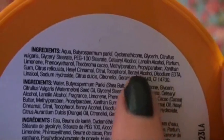Methylparaben, Propylparaben. Those seem to be the most common ones in my products, but I've seen products that have 4 or 5 parabens in them. I know the Wrinkle Revenge by DermaDoctor, I got sent a free one of those as a Beauty Insider thing, and I loved it, and I actually placed another order at Sephora just so I could get another one for free, because if you spend $50 you get a deluxe sample or whatever. So I was using that Wrinkle Revenge because I could put it all around my eyes and it didn't burn or anything like that.